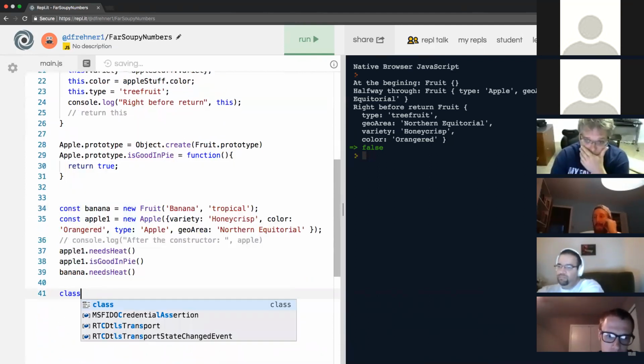ES6, or ES 2015 as it was called back then, gave us the class keyword. They were trying to be a lot more like other object-oriented languages. So if you've ever used Java or C# or any other object-oriented language, you're used to the class keyword.